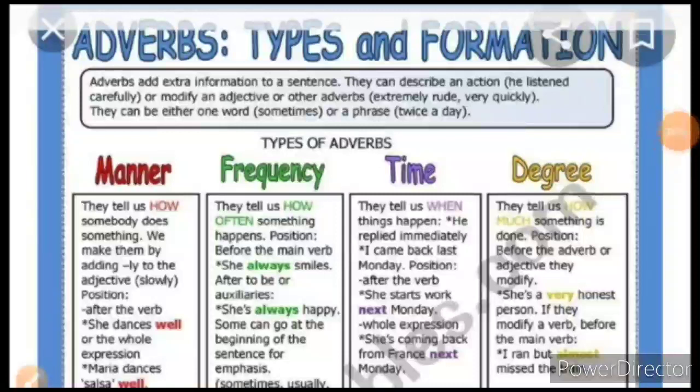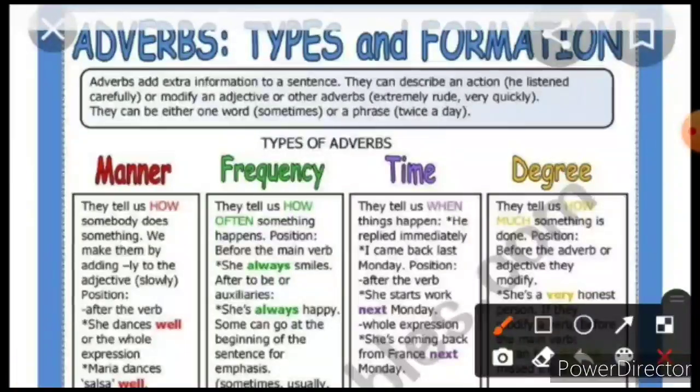Okay, first of all, you should know adverbs, the types and the formation. The important thing first is the definition. What are adverbs? Adverbs add extra information to a sentence. They can describe an action, like "He listened carefully." Where's the action over here? He's describing the action, listen. How did he listen? He listened carefully. Here, carefully is your adverb, which is modifying your action verb.